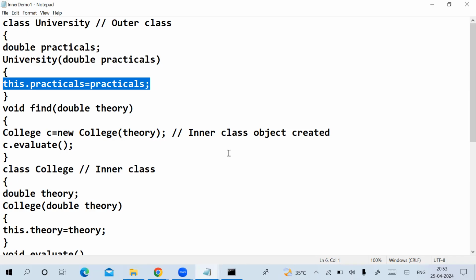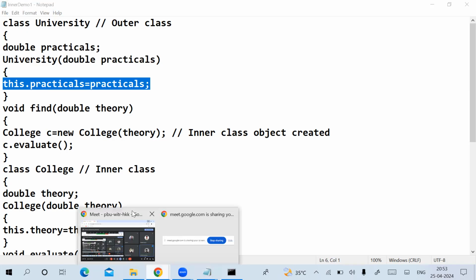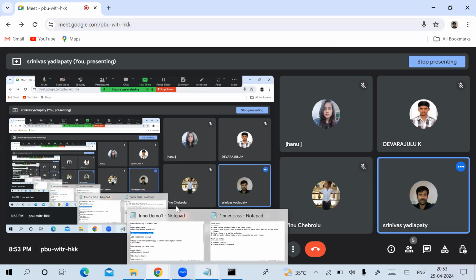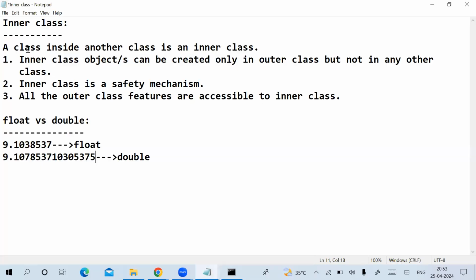Okay, understood? Any doubts in inner classes? Let me know. I want to move to abstract class as the next concept, which is bigger, and I cannot complete the total concept today. But if possible, I will start and carry on tomorrow, as per your choice, of course. The next incoming concept is abstract class. Today's concepts we understood were command line arguments and inner class. So we followed all the rules and regulations.